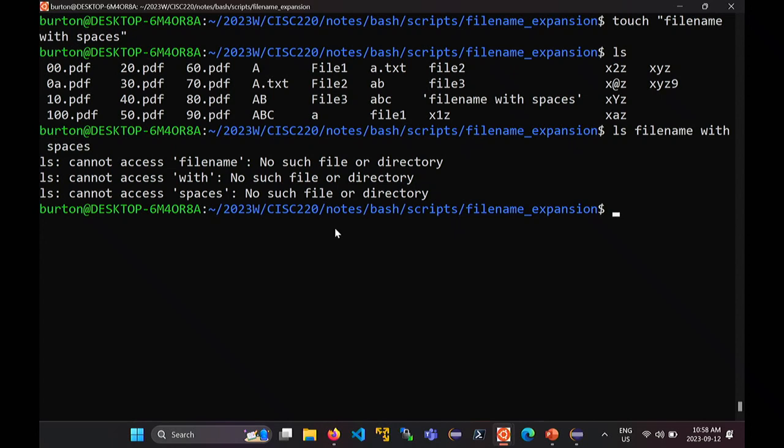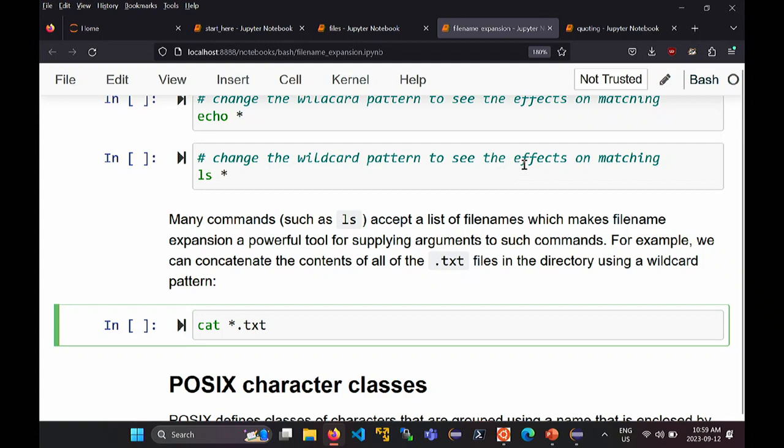This is a consequence of the fact that pretty much every Unix shell interprets the space as the string separator character. So if you use a space in a file name, you have to tell the shell, hey, these spaces actually aren't word separators. They're part of the string that I'm interested in. And we'll see how to do that.